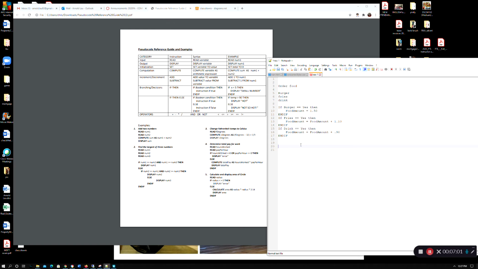So let's say I do get the burger, right? So I get the burger, and you want to know what kind of toppings you want on the burger, right? So I'm going to have to type this. Let me say burger toppings. So if the burger topping equals to pickles, well, actually I shouldn't say that.